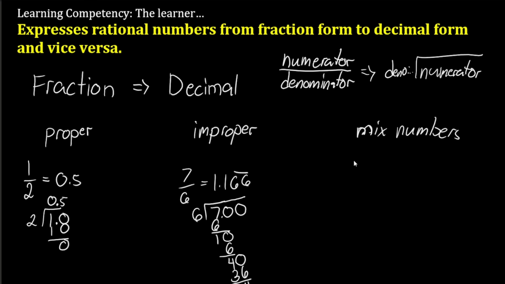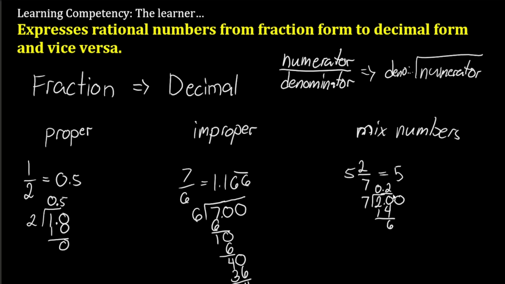Let's now look at mixed numbers. Let's try to have 5 and 2/7. In decimal form, that is going to be the whole number 5. And since 2/7 is the fraction part, we can just take the numerator and divide it by the denominator. How many 7s are there in 2? There's none. Let's add 0 and the decimal point. How many 7s are there in 20? There's 2. 2 times 7 is 14. This is going to be 6.